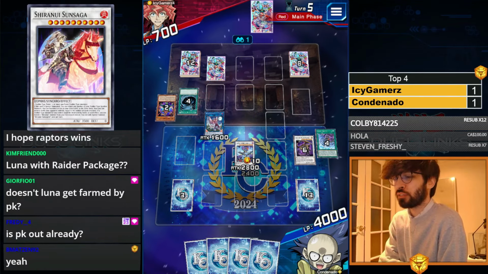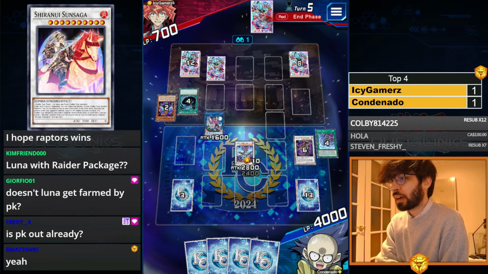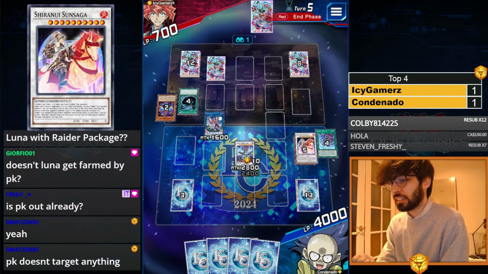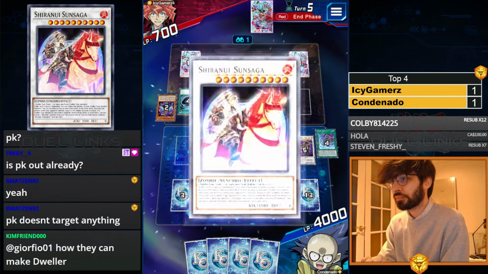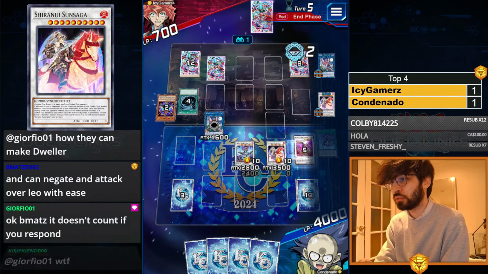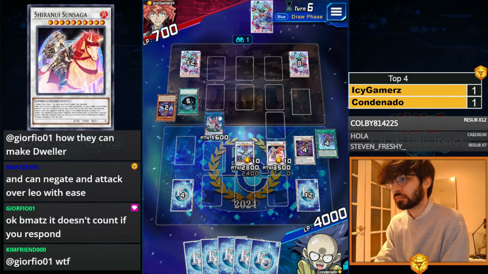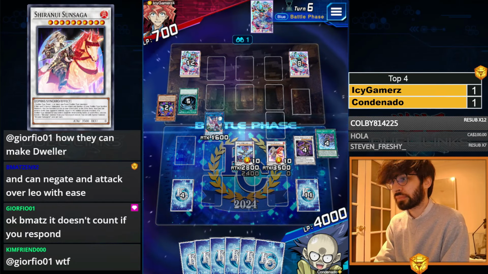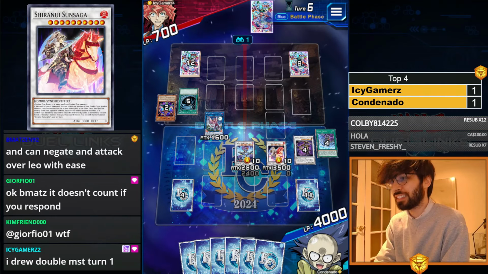Barbatos X66, thank you for the follow. Welcome to the stream. Doesn't Luna get farmed by PK? Georfio? You remember that the list that Paris played didn't play Arc? So people copied the list with no Arc and they have no out to an untargetable card. I drew double MST turn 1, yeah.